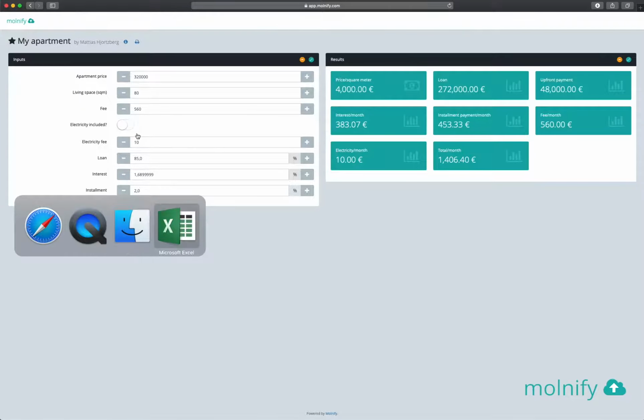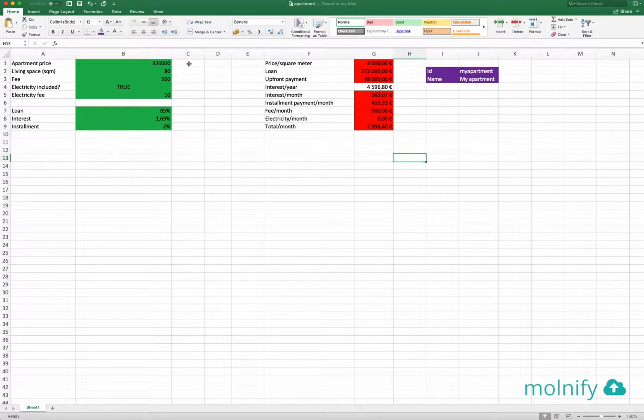So I'll just head over to my Excel file, and to turn this into a slider, I just type slider here. I want the slider to start at 100,000, so 100, 1, 2, 3, and I want it to end at 500,000.